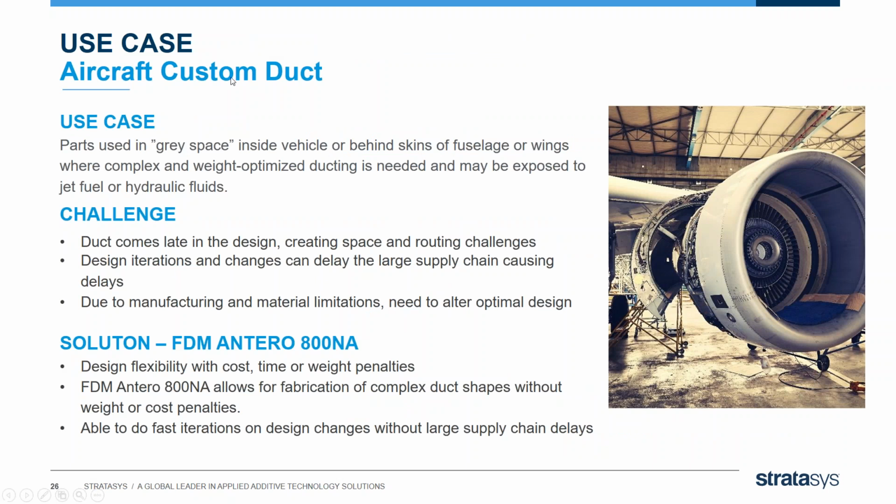The next use case is the aircraft custom duct. Also here, we have parts in the so-called gray space behind the skins or in the wings of an aircraft, where complex and weight optimized ducting is needed, and may be exposed to, again, jet fuel or other aggressive liquids. The challenge here is that the ducting comes very late in the design. You have to create a space, and you have routing challenges for your channels and ducts.